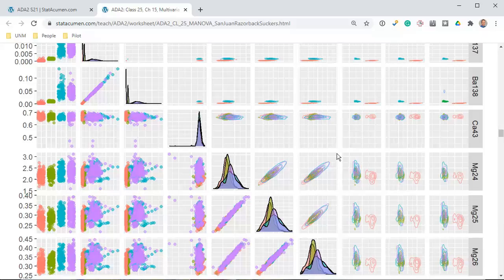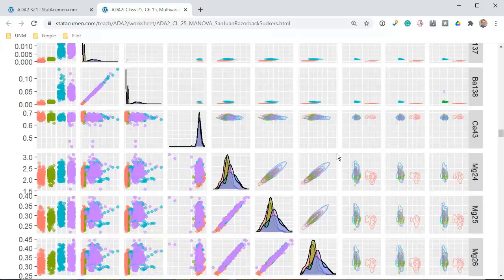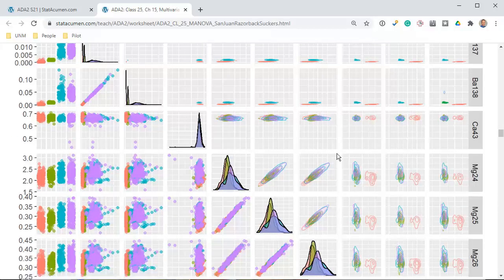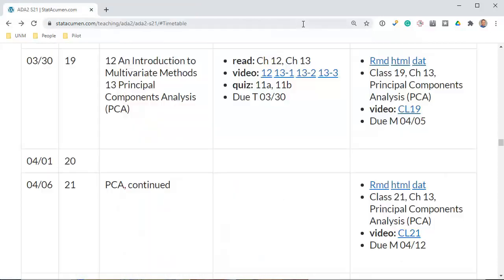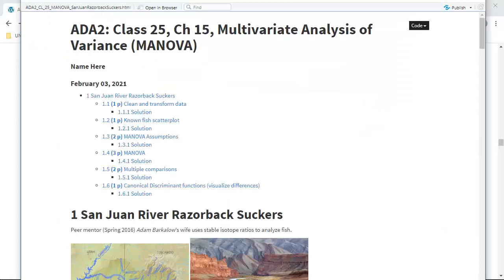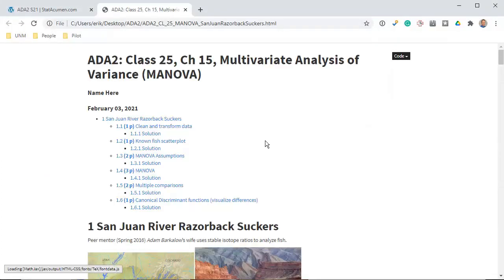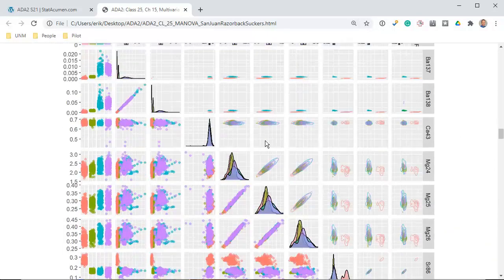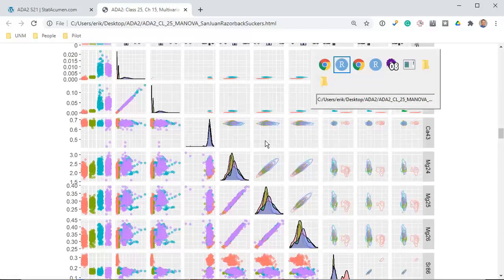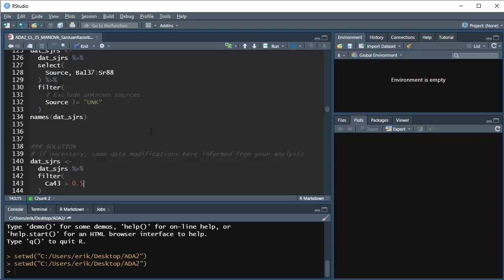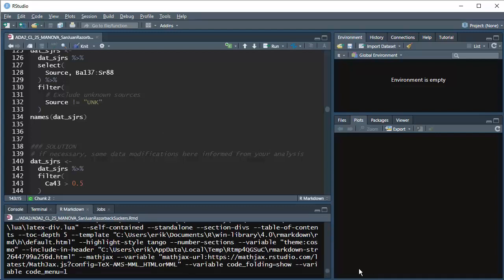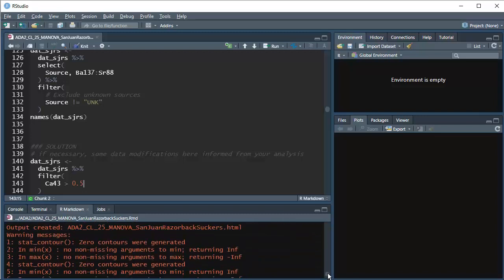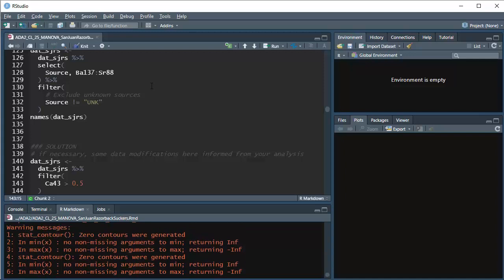Okay, that was pretty good. Didn't take that long. I'm refreshing. Oh, you know what? This is from the website. Let me open it from the open in browser, the one that we just compiled. I don't like that. Why is it? So our markdown looks like, did it complete? We have a warning message, output created. That looks correct. No, okay, not sure what happened. Calcium 43 greater than 0.5.